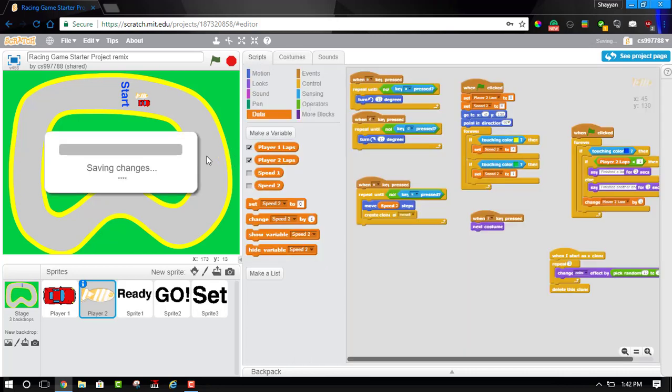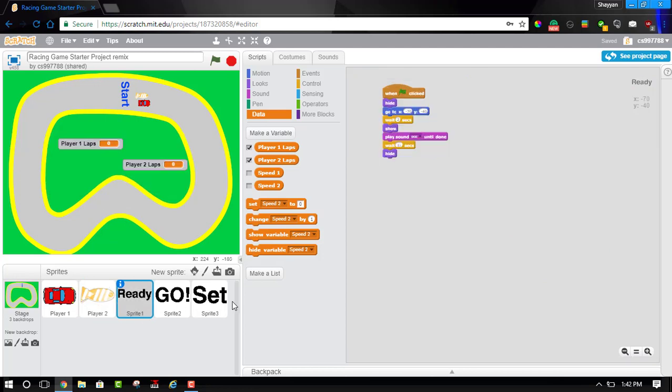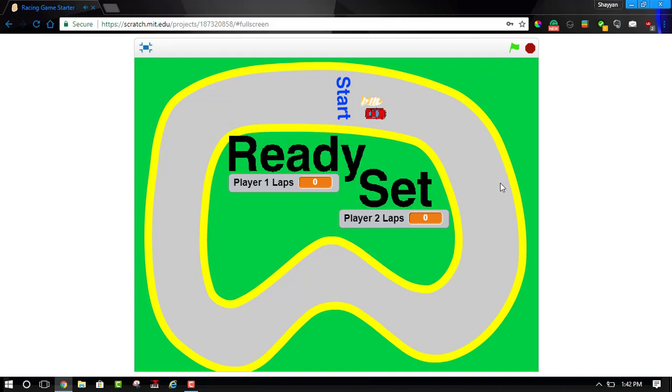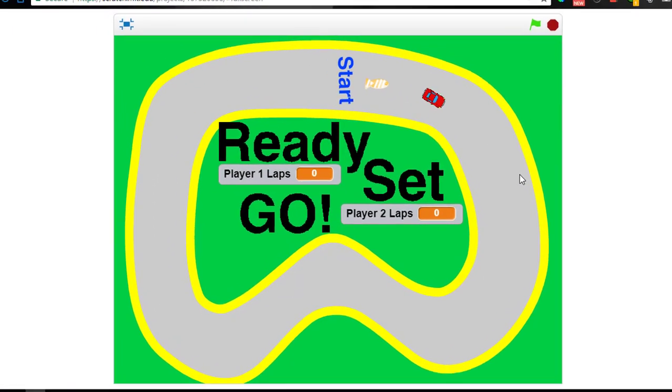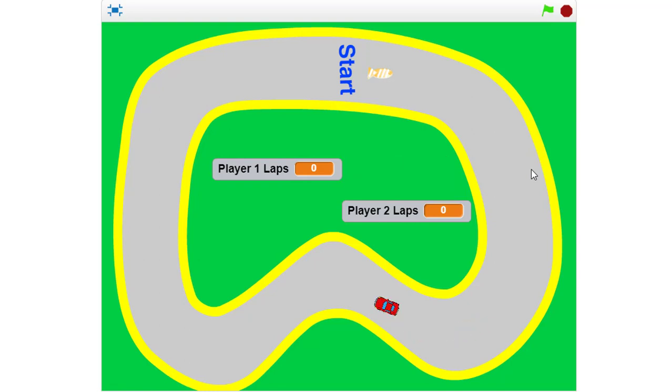And I needed to try and play around with the game a little bit. So I created a ready set go sequence. So if I make this big and then start the game, as you can hear, I also added some sound effects. After some time, the words disappear, and when I move my car around, you can see a color trail. The code for this is called cloning and changing colors. I'll show you the code after I'm done.